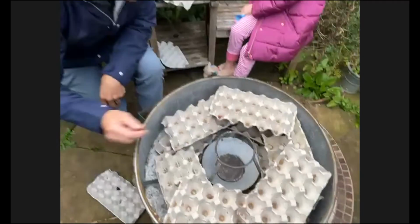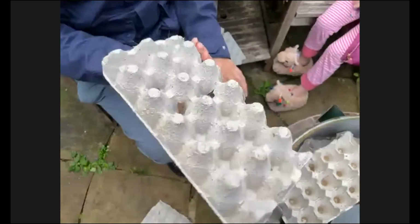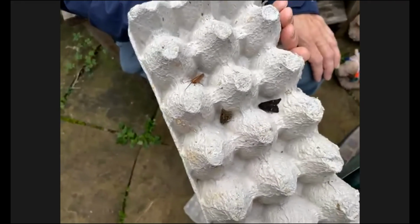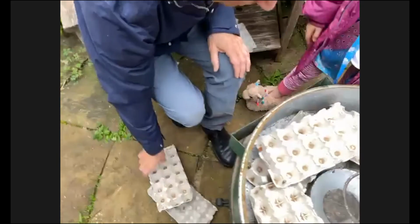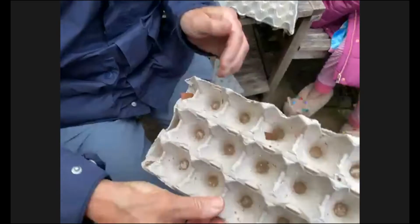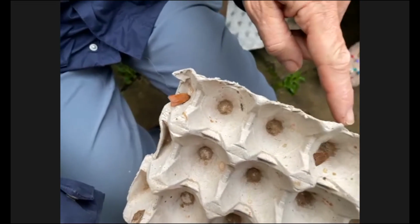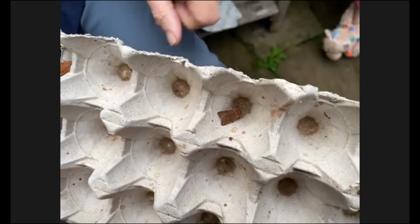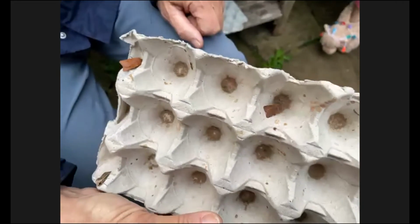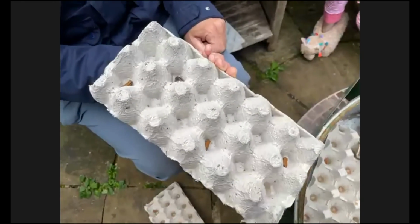So we put that on the floor. What else have we got? Another black rustic, and beside it a lunar underwing. They like Abbott's Kurzweil, I think. So all these moths have been in your garden and around, Amy? Yeah, these are all from my garden. And if we look here, this is another beaded chestnut, and further over is another beaded chestnut. You see the colours vary quite a lot. I'd be scrabbling around with my field guide going, what's that? And what's that one? They're obviously different, but there's just that colour variation, isn't there?